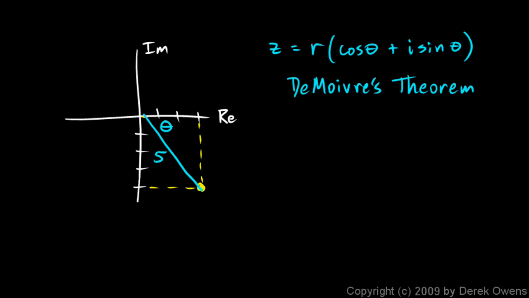Which is a whole other topic, but it makes some things really easy. To raise a complex number to a power, the value of r here is going to be raised by that power, raised to that power. And then the value of the angle theta is going to be multiplied by that power.